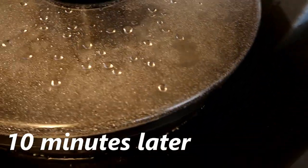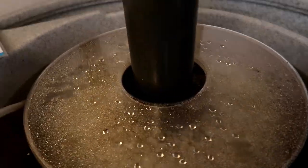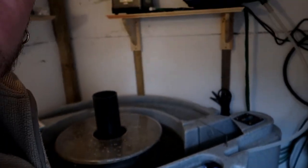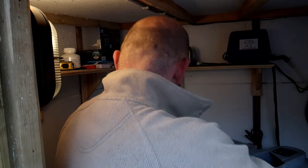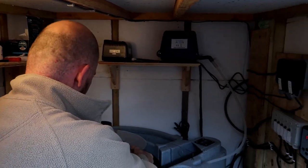Right, so this has been going now for about 10 minutes. So what I'm going to do, I'm just going to get my daughter, who's come to help, just hold the camera, because I can't hold them and move this at the same time. So you can set this off.